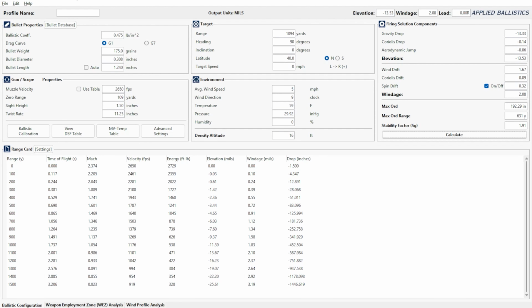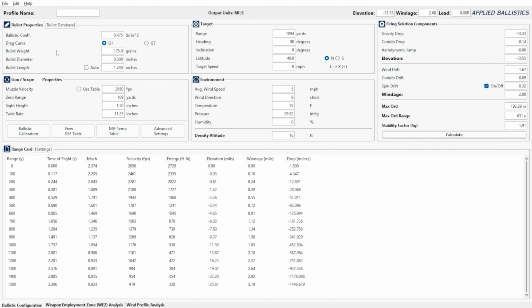Okay guys, so we're taking a look at the Applied Ballistics Analytics software here. That's my ballistic calculator of choice. They do that in a mobile format as well, I think on Android and iPhone. But a lot of the stuff I'm going to talk about here is applicable to whichever ballistics software you're using. A lot of these inputs and outputs are going to be exactly the same, so it should give you a basic idea of what you can and can't do on these things.